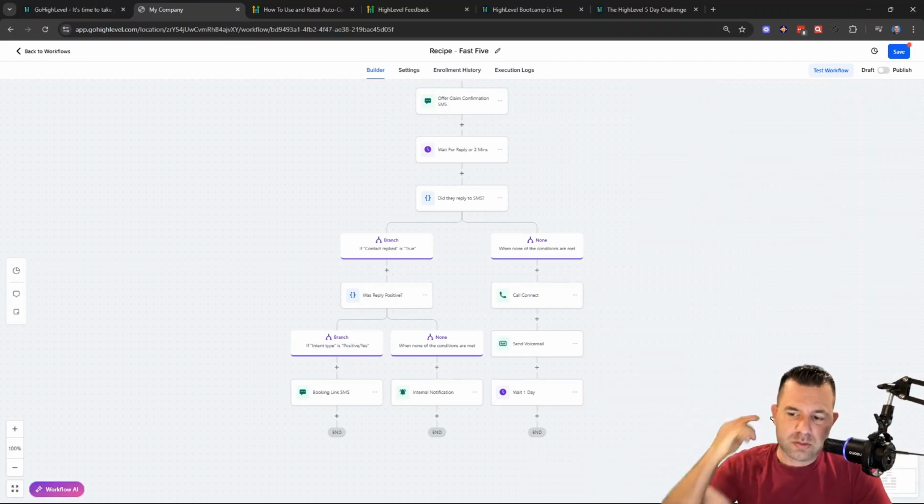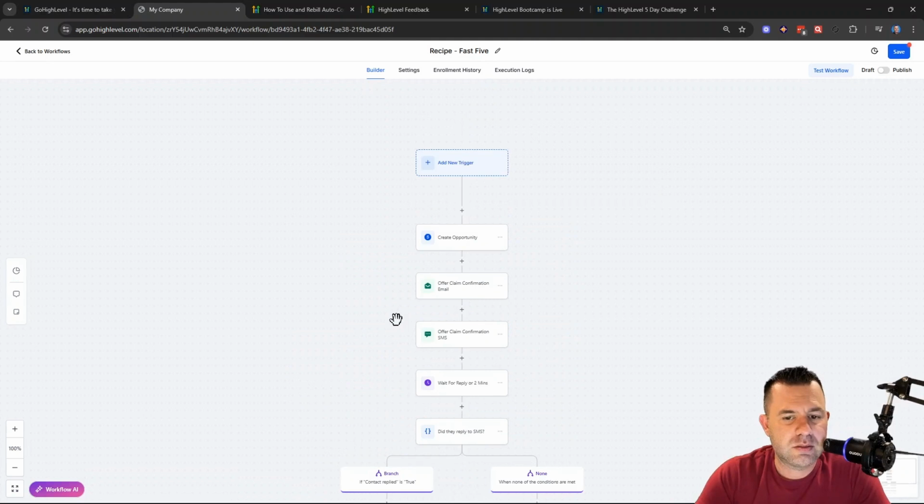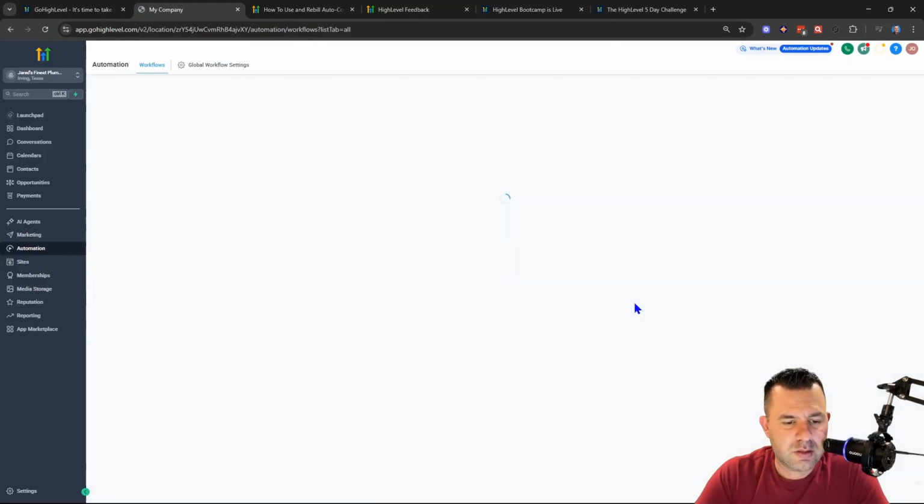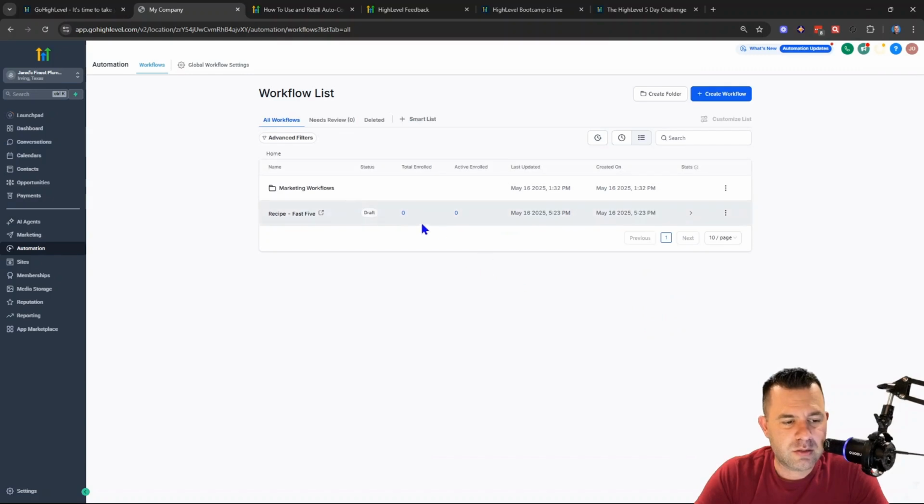Just so you can see how they're built. This is workflows, but this is really where you can customize all kinds of stuff for your business. We will just leave that unsaved. Again, there's millions of ways you can configure that. So I just want to give you an overview of it.